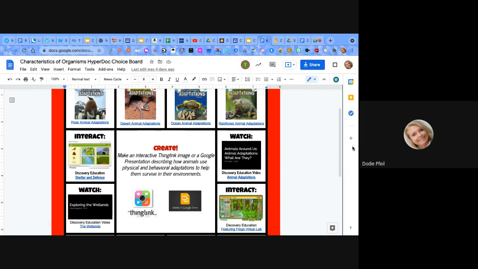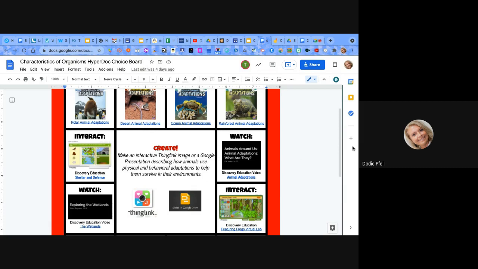Sometimes you'll see people call it, look, it's called a choice board. That's a playlist, because they're doing everything that's on it. And there's no choice, but here in the end product. And usually you'll see a playlist will be a series of things I want you to know and get immersed in. There's a really great one on biographies. And then this end product is what you're going to produce for me.